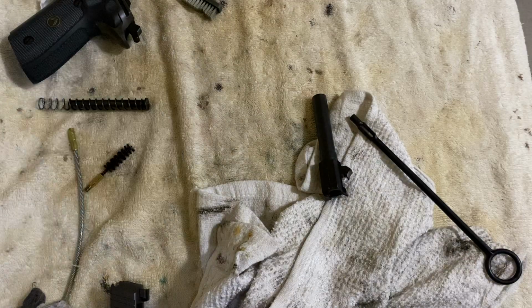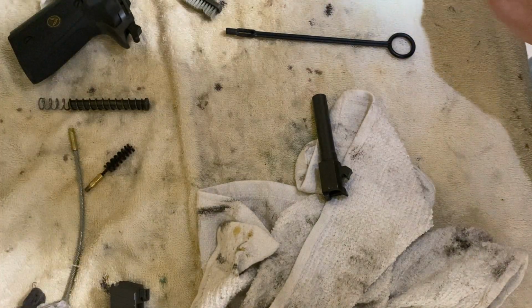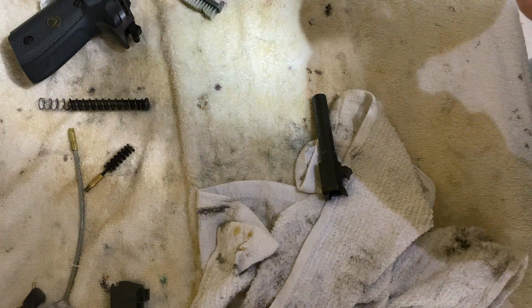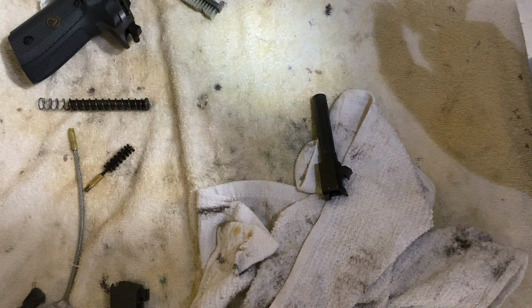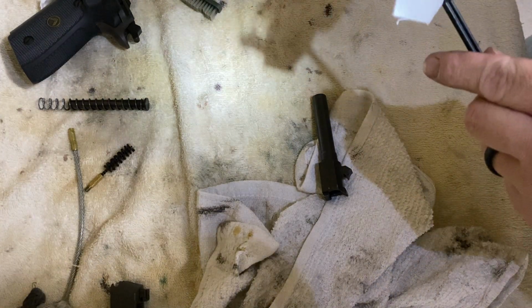Not too shabby, huh? For a gun that's just gonna sit in my gun safe for a while, because who knows when I'll shoot it again. I kind of feel bad that I didn't shoot my normal carry today, but I just didn't.